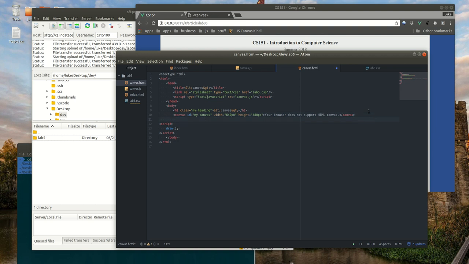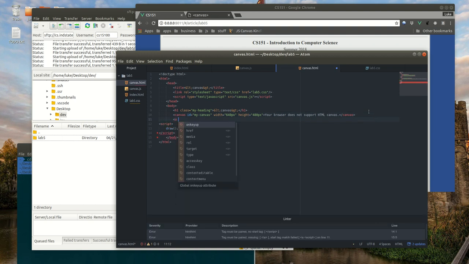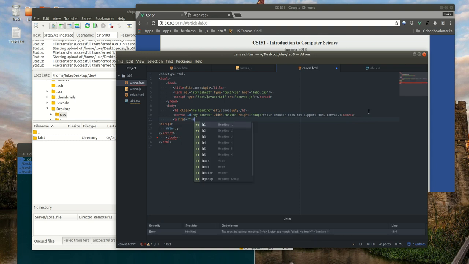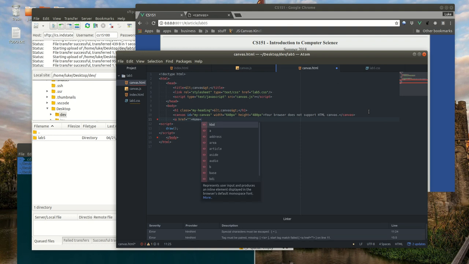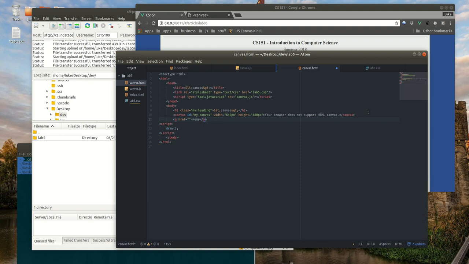Okay, so here we can do a href home page, and the link to the home page is you come out of the lab 05 folder and go to index.html, and then we'll link to our Canvas Lab 5.